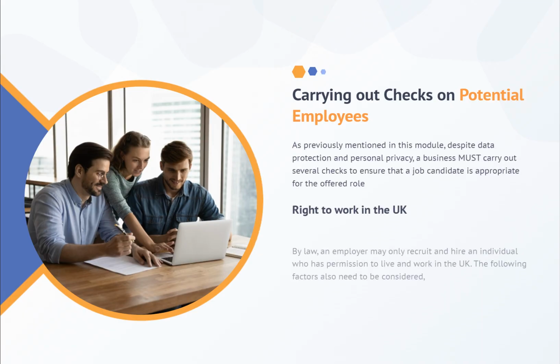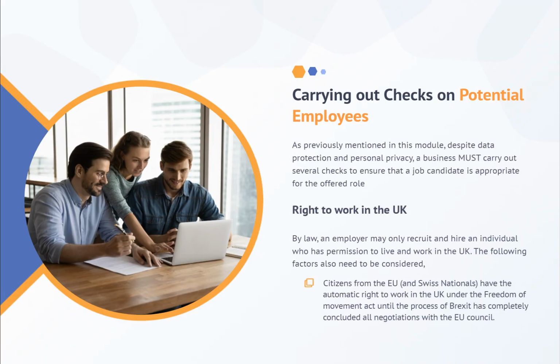Carrying out checks on potential employees. As previously mentioned in this module, despite data protection and personal privacy, a business must carry out several checks to ensure that a job candidate is appropriate for the offered role. Right to work in the UK. By law, an employer may only recruit and hire an individual who has permission to live and work in the UK. The following factors also need to be considered.